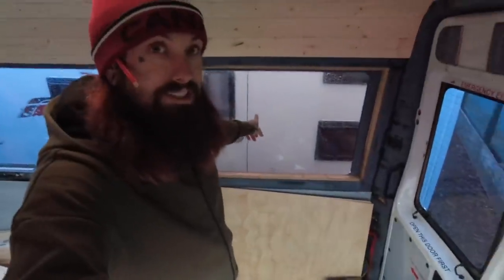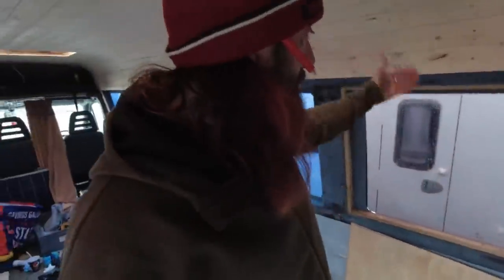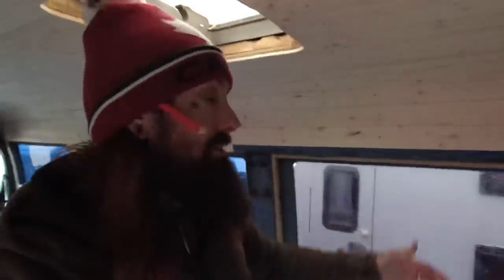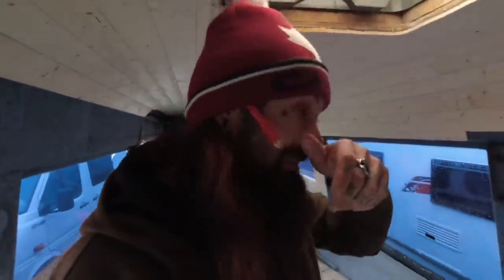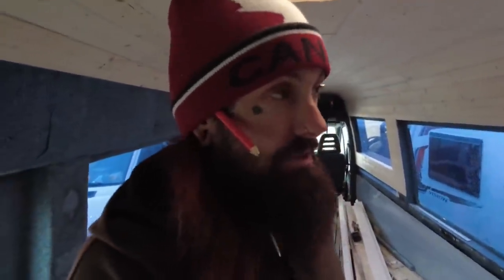The other today's job was tinting this window, ready to receive boxing in. The customer wanted to not be able to see in. The vans have tinted windows all the way around, but the tint wasn't very good, so I tinted that myself. I just happen to have a roll of window tint from the last job, luckily. I'm not an expert at window tinting — you'll see my window tinting video for that — but it's worked alright.